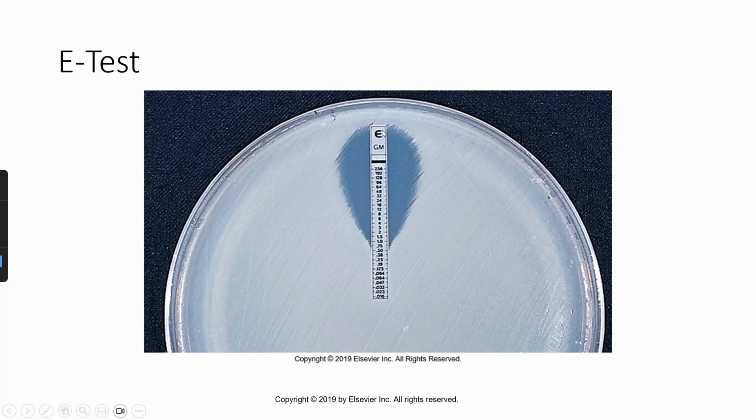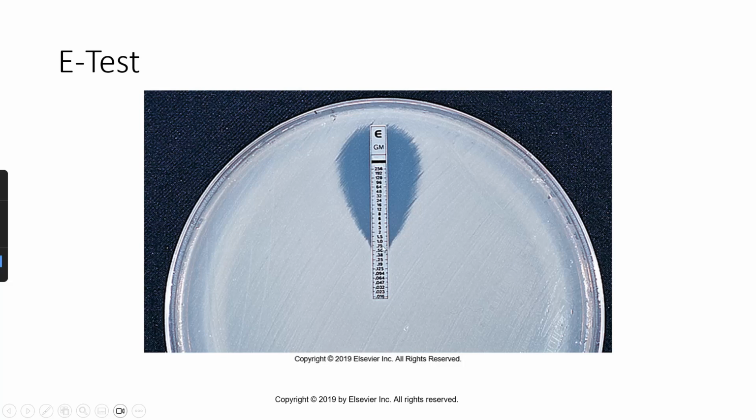So here you can see what the test strip looks like. There's decreasing concentrations of the antibiotic as you go down the test strip. So you can see the zone of inhibition is really big and then it gets smaller and smaller. Eventually there is no zone of inhibition anymore. So at this concentration, it has no impact on the growth of the microorganism. So we can actually read our minimum inhibitory concentration by looking at where this line intersects with this scale.